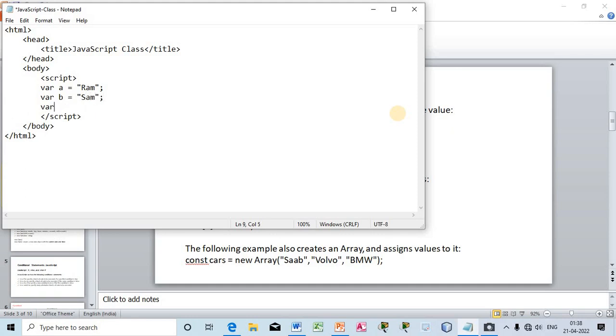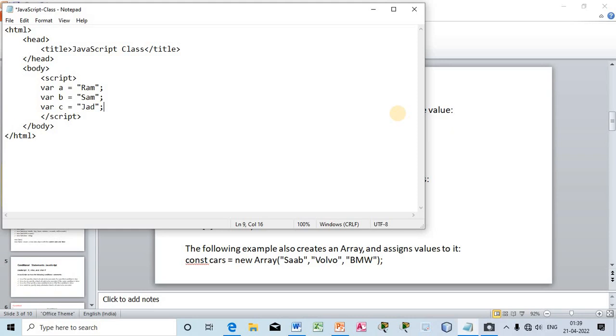Now variable C also holds the name of another student, let's say Judd, right?